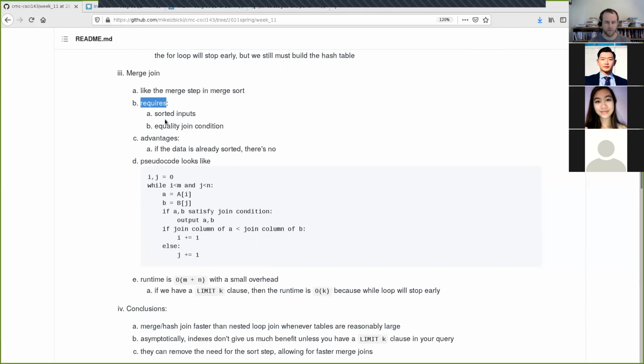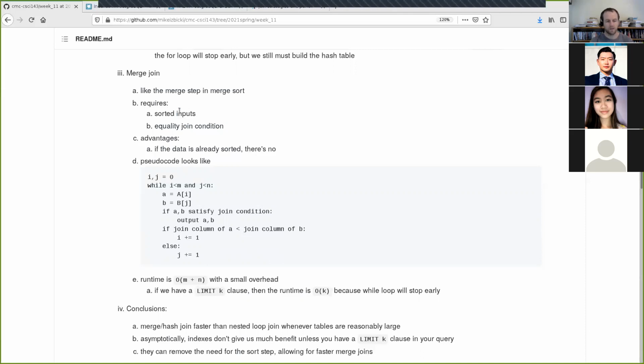So it has two requirements. The first requirement is just like we had on the hash join, in particular that we have an equality join condition instead of an inequality join condition. If you do have an inequality, then the only thing that you can use is the nested loop join. But if you have an equality, which is the vast majority of practical join conditions, then you can use any of these three join strategies.